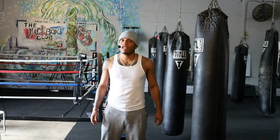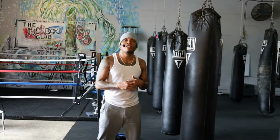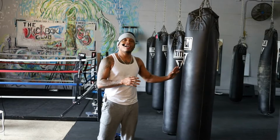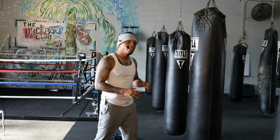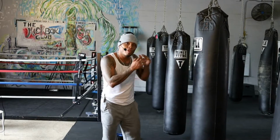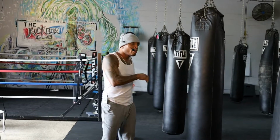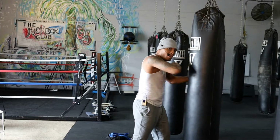All right, guys, as I said before, we're gonna be going over some elbows, okay? Different ways that we can throw the elbows, okay? So for example, the main thing about the elbows is that you have to be at close range, okay? Not saying you cannot throw an elbow from far away, but it's more effective when you're close, okay? So here it's more like punches. When you're close, you can't really extend your punches, so you're gonna go with elbows.